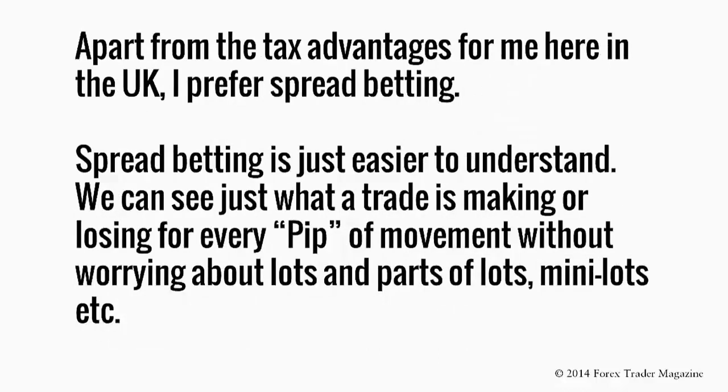Apart from the tax advantages, for me, here in the UK, I prefer spread betting. Spread betting is just easier to understand. We can see just what a trader is making or losing for every pip of movement, without having to worry about how much a lot is worth or a part of a lot or whether on mini lots, etc. So I really would say either use spread betting or use something as close to it as you can get by the trading platform that you're using.